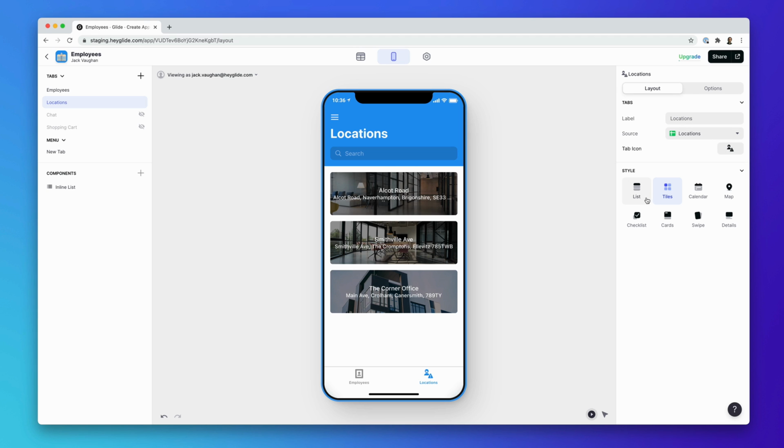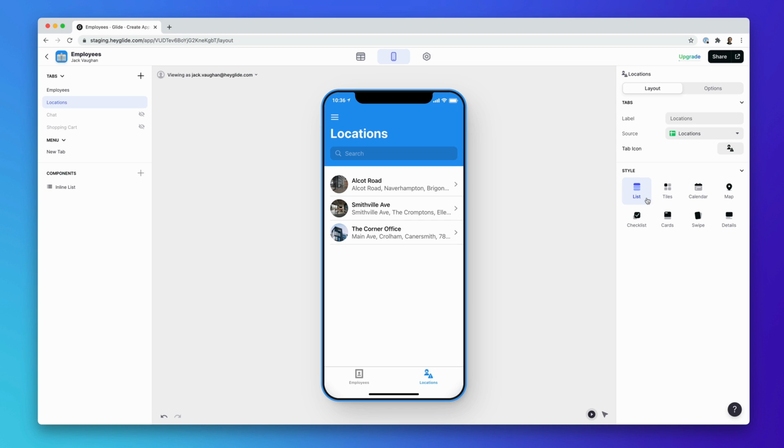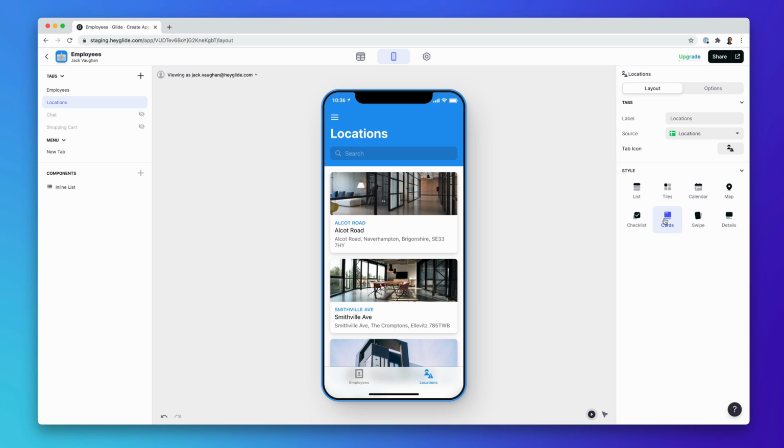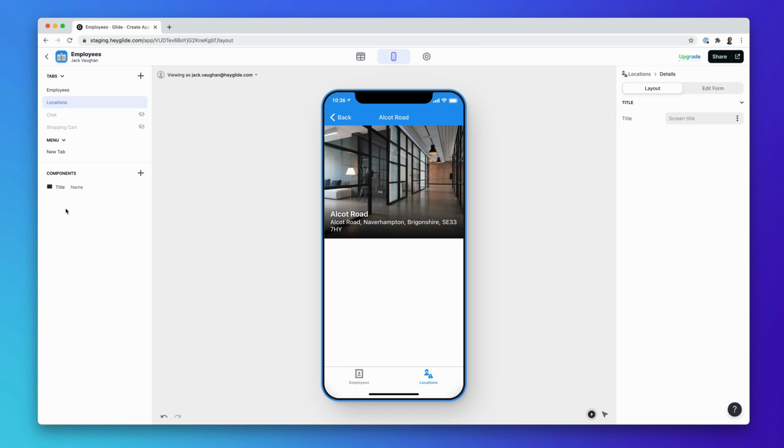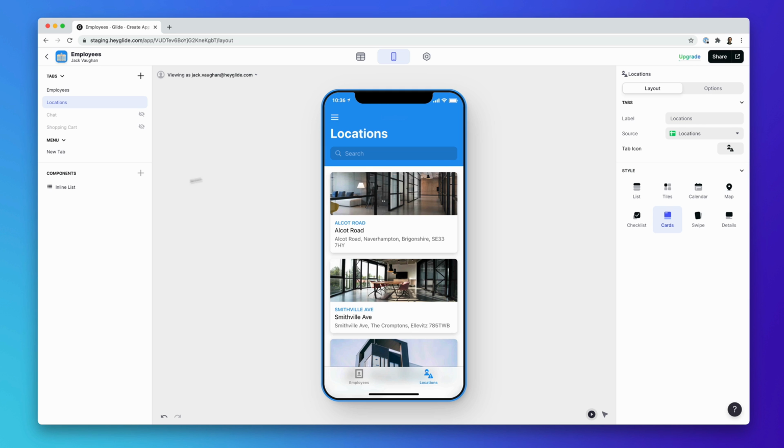But because this is a top-level list screen, we also have the ability to change the style of the list layout. But there's more to the configuration of this list. If we look on the left-hand side, underneath the tab section, we can see that we have an area called Components. Typically before, we used to think of components only living on detail screens. In other words, components only used to live on screens when we clicked into an item, where we could configure the components. However, now we can see that there's only one component here on this top screen, and if we try and add one, we'll be told, for now, you can only add a component in a details view.